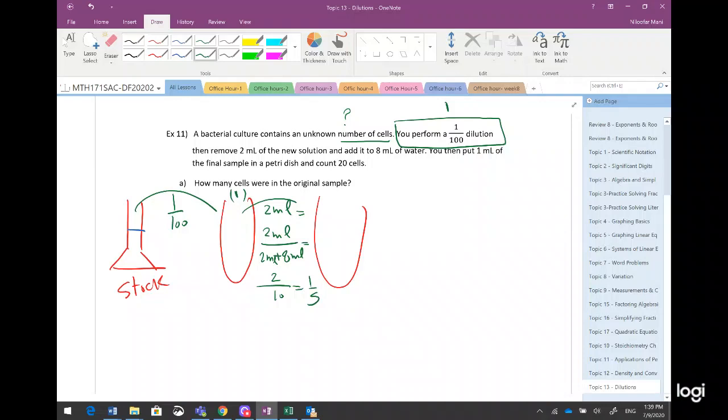For the first one I have, but I don't know how much. Here I know how much, so I can find the ratio. It's 1 over 10. Sorry, 1 over 5, because it's 2 over 2 plus 8. Okay? So here I can write 1 over 5. So yes, it's equal to 1 over 5. So here we don't know, but here we know it's 10 milliliter. Okay, now it says, so this is number 2.